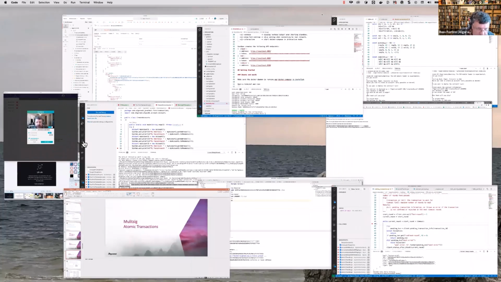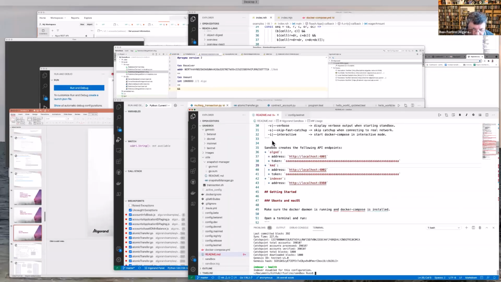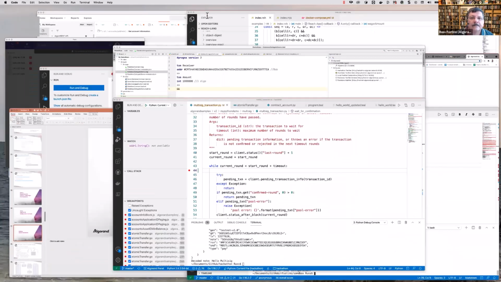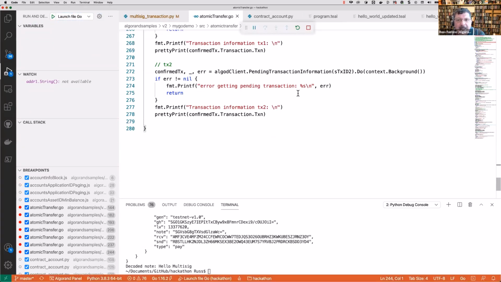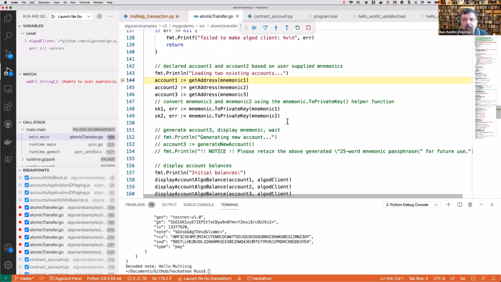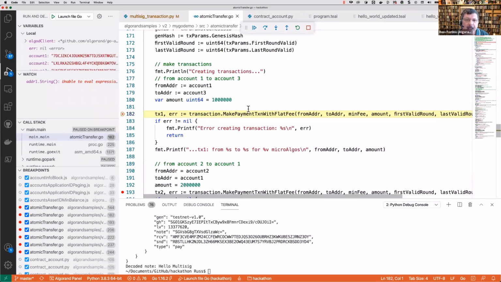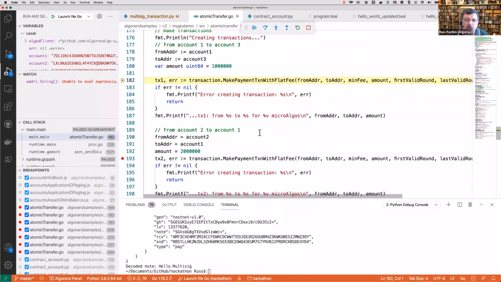And then the next thing is atomic transactions. So let's go ahead and take a look at Go on this. Let's change this to Go, and we'll take a look at this code doing atomic transactions. And then you have the mnemonics, right? We're going to restore. We talked about that, but here is the actual payment on an atomic transaction. So there's going to be 2 of them actually.